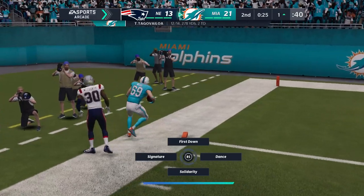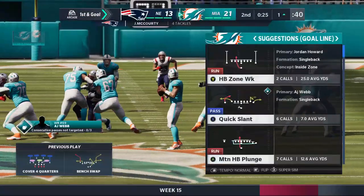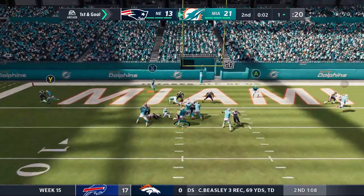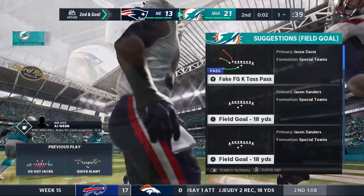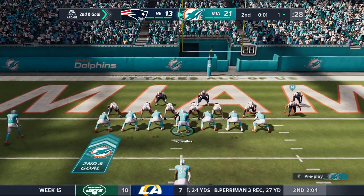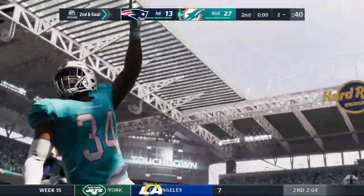He's able to out-muscle him as he pulls it in, but he doesn't quite make it — dropped at the one. I've seen a lot of hands on hips in that secondary, and I suspect a lot of mumbling under their breath, because this defense has had no answer for the passing game here in the first half. A throw to the end zone on first down winds up incomplete. Brings up second and goal. A bit of a surprise — they're going for it with two ticks remaining, no sign of the field goal unit. Trying to punch it in with Howard — and he is here! Touchdown Miami! Jordan Howard as time expires in the first half.